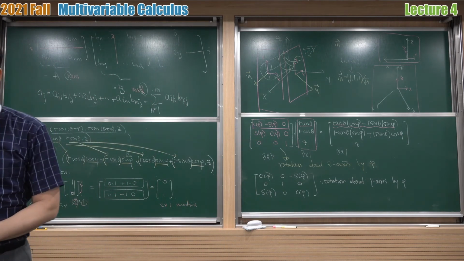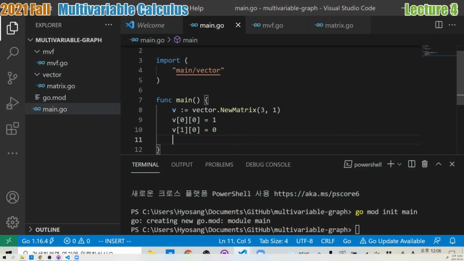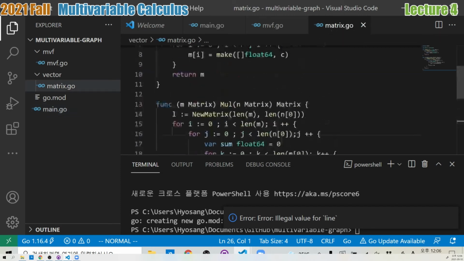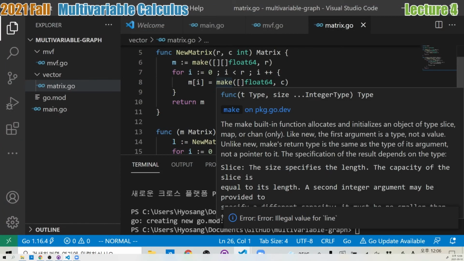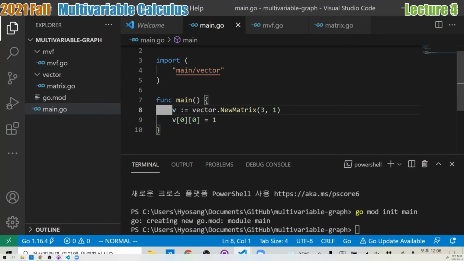The first is 1, and the second and third are already 0, so I don't have to put the 0 again, because whenever I call a new matrix method with float values, it is automatically initialized as 0. So this is how you define the 1, 0, 0 vector as a 3 by 1 matrix.